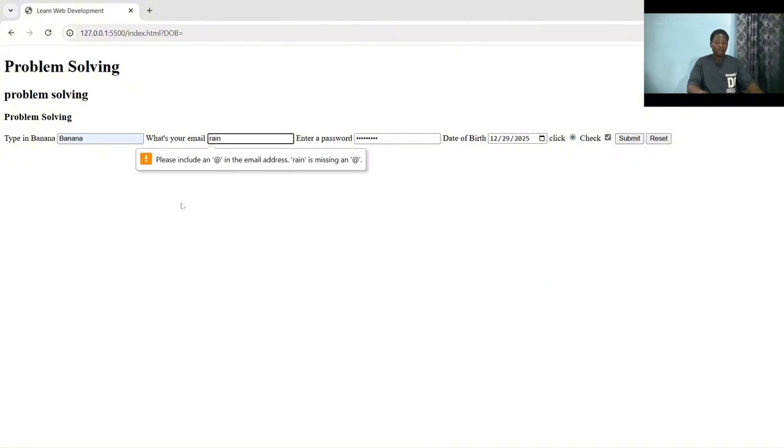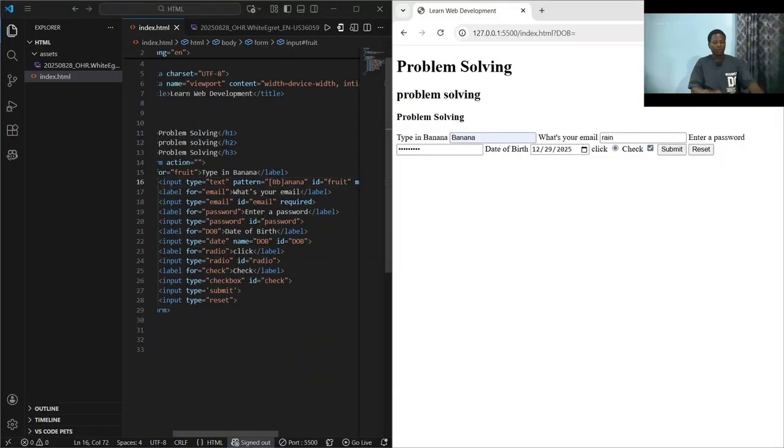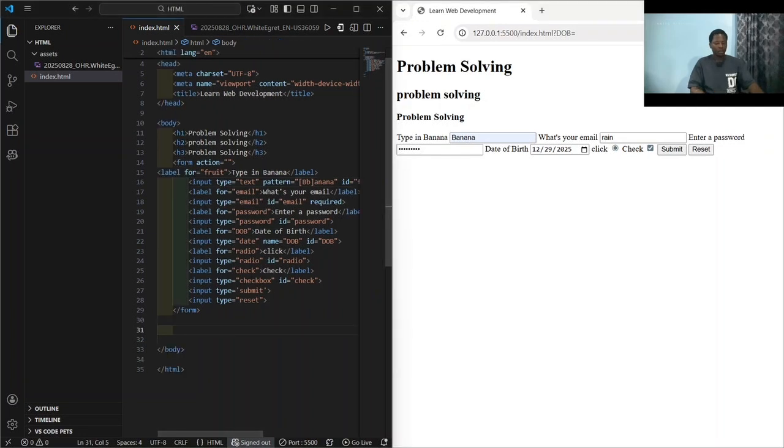It's going to tell me, please include an @ in your email address; the name is missing an @. What this is saying is that it's expecting something like an email, and one of the patterns of an email is that it always has an @gmail.com, @live, whatever. So at least to some extent this still helps to do client-side validation. There's a way we do it again in JavaScript, but for now we're only dealing with HTML. So we've seen a lot about our input.